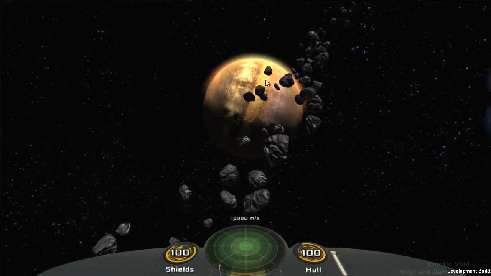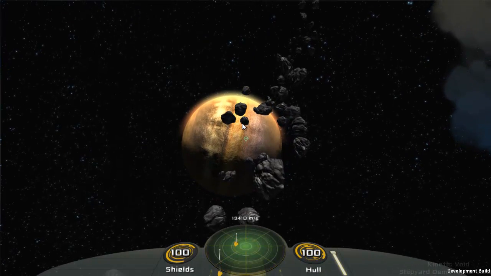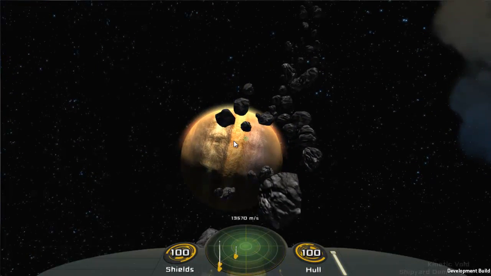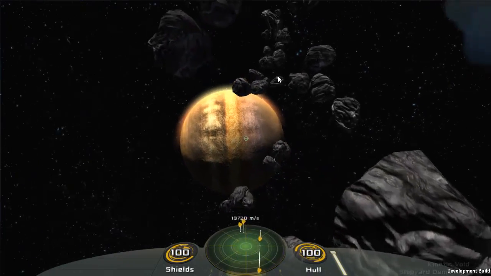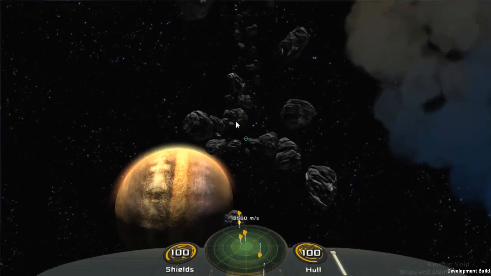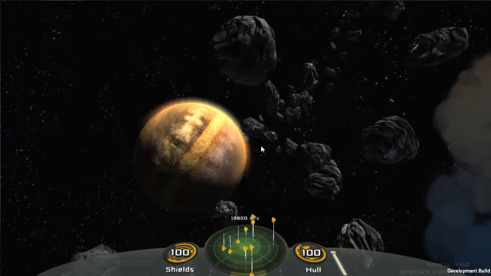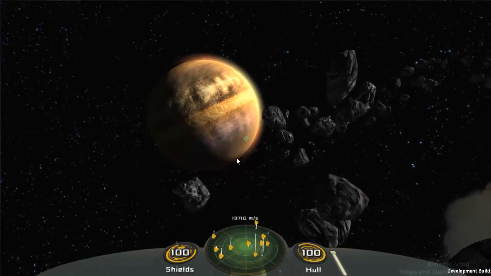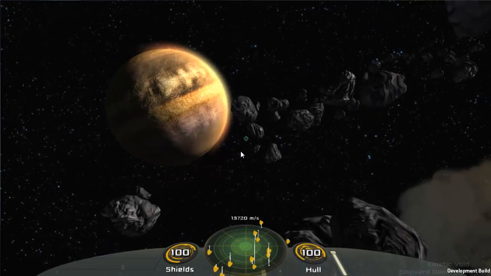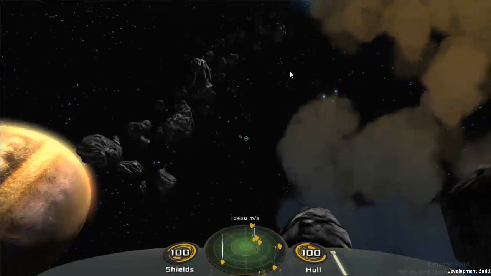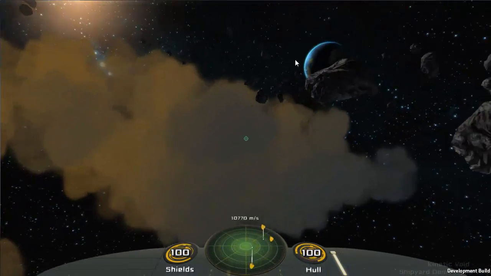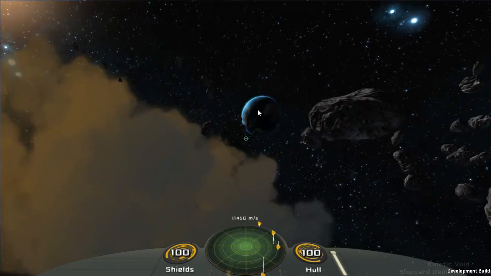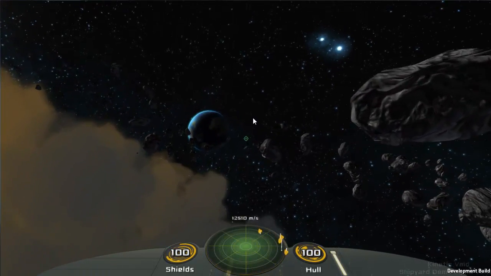Over the course of this next week, we're hoping to get our targeting systems implemented and rudimentary weapon systems to allow people in the demo to fly around and shoot asteroids and other targets. We've also increased the range of the playable area inside the demos, so you can now get out here to these asteroid fields a little more. Providing that we get these new features implemented over the course of the next week, we plan to start our Kickstarter.